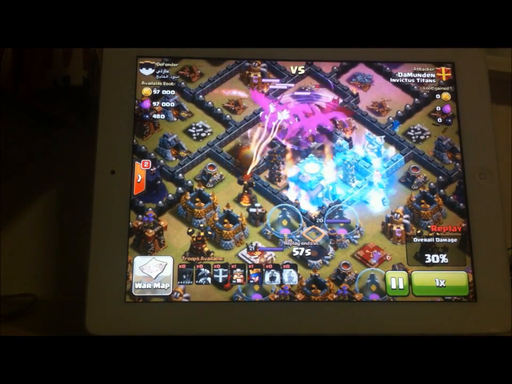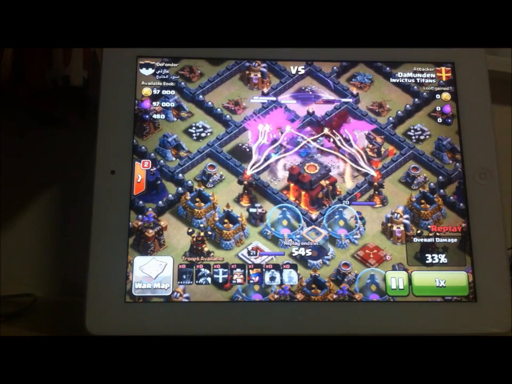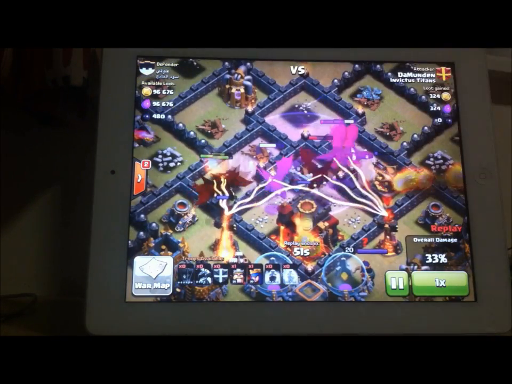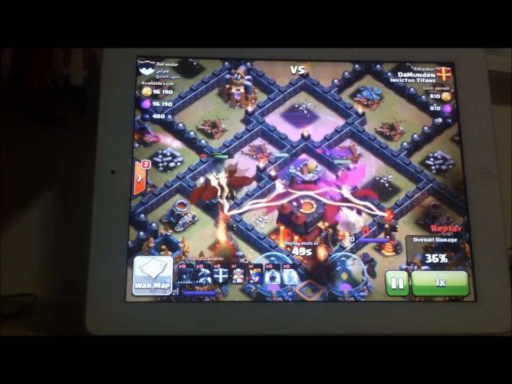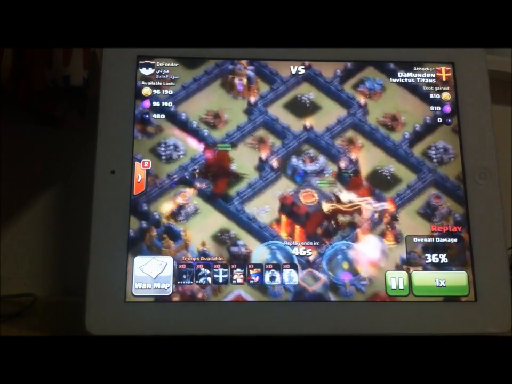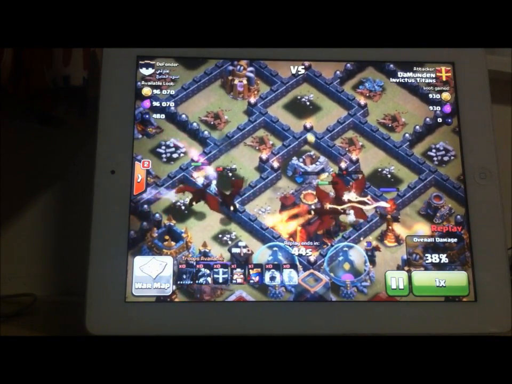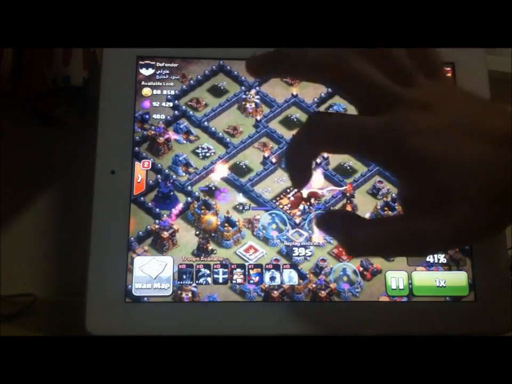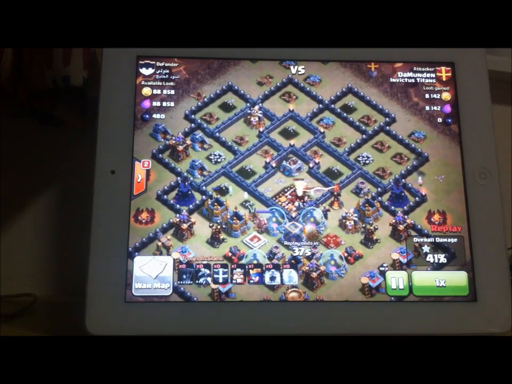Okay, you can see the dragons are going in, and as you can see, they do not care. They totally ignore the damage output from those multi-infernos, due to the fact that dragons have a large amount of hit points and health. So they will successfully get that town hall, I believe. They instantly take out the queen, and now the town hall is down. It's 40%. He still has his heroes, so it's gonna be a 2-star without a doubt.